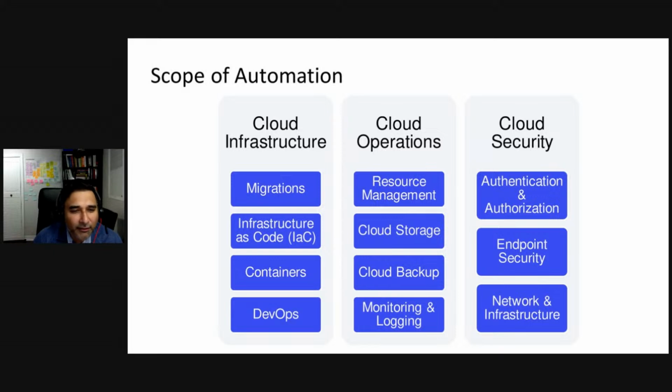So under cloud infrastructure, these are organizations that rely on cloud-based infrastructure. They want to automate as much as they can all the repetitive tasks to avoid any misconfigurations, reduce manual errors, save IT costs, and improve efficiency.